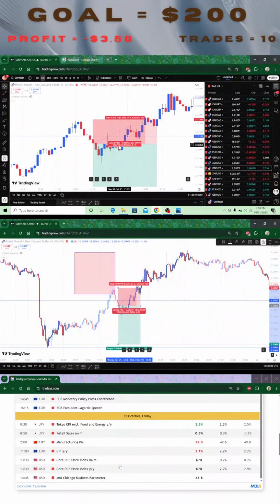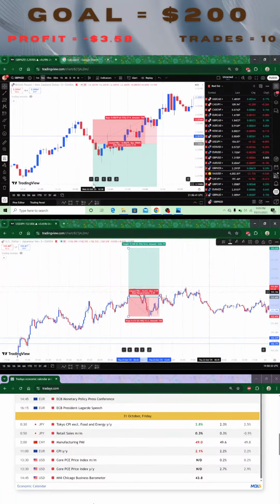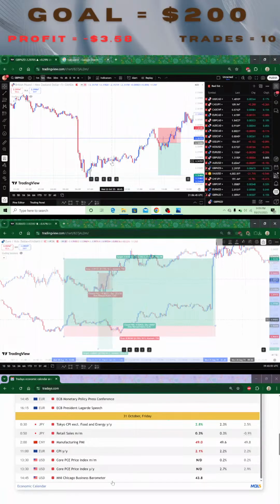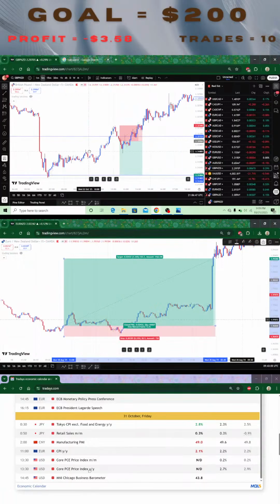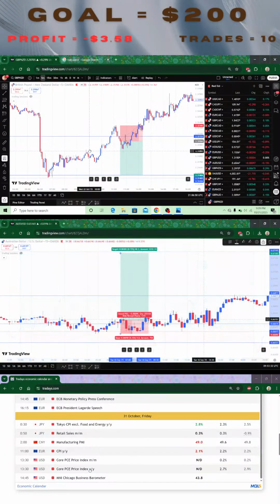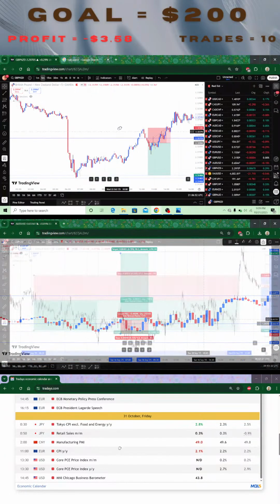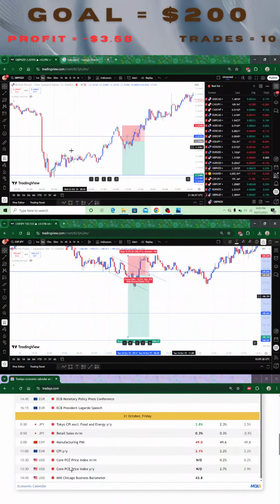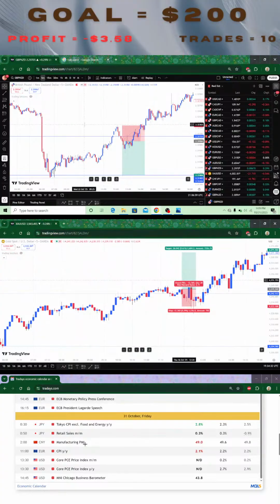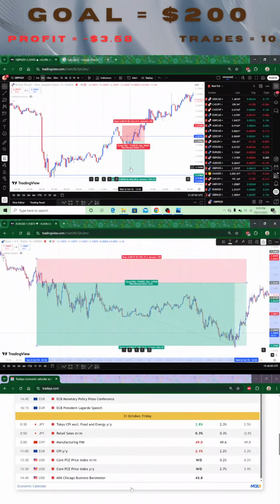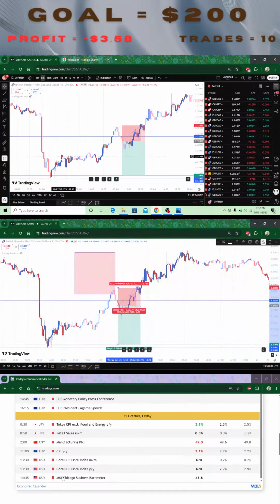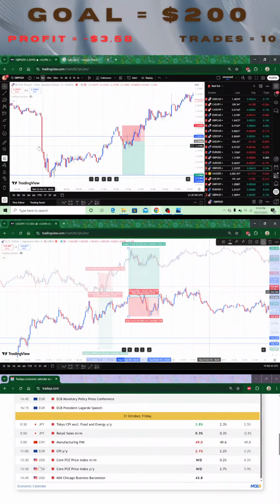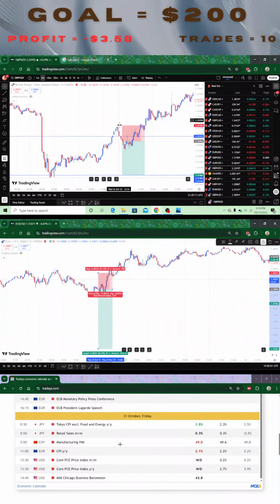So what improvements? What was the strategy? Based on the strategy, we'll make adjustments. This is how it is. The thing is supposed to enter here, then come back to test this zone, then play down. But what you are seeing here is different from what it's supposed to be. It's supposed to come down small and go back. But no, it came down and took ages to go back.